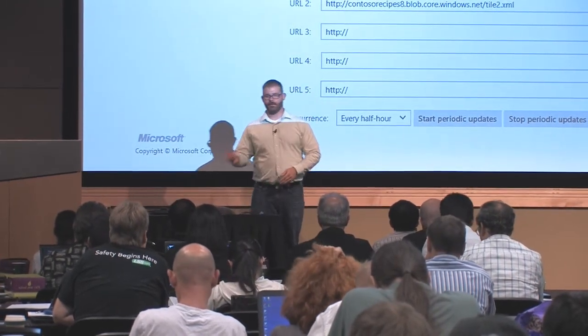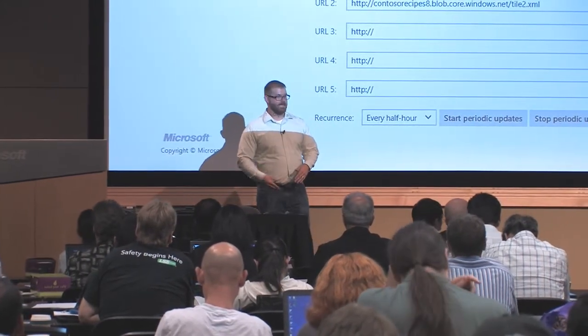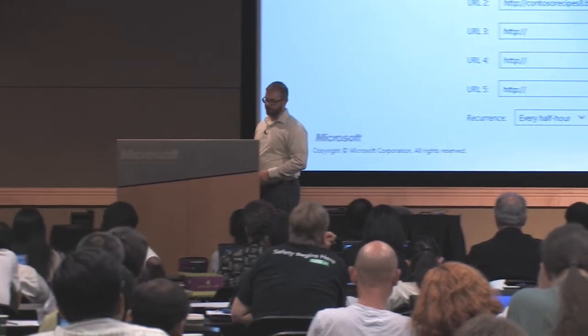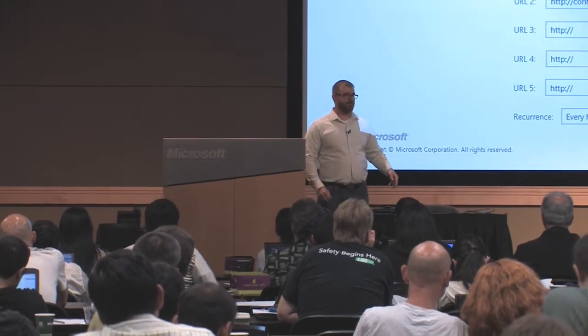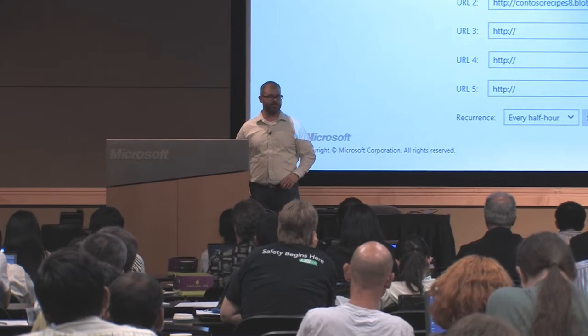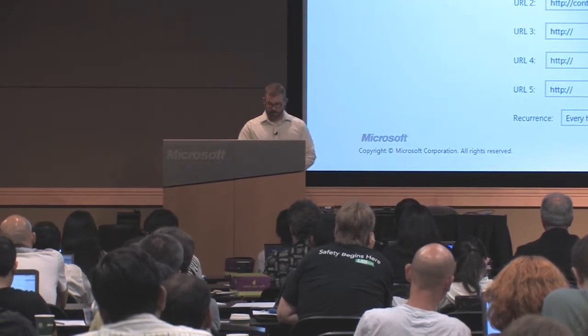So when network comes back, we poll immediately. When the user reboots their machine, we take care of polling again if we missed a polling interval. Those sort of things. And also, we try to optimize it so that if the user has no chance of seeing the content that we would have polled, we back off polling so you don't get your service being hit all the time from users who aren't actually seeing your content. So we try to be aware of that for you.